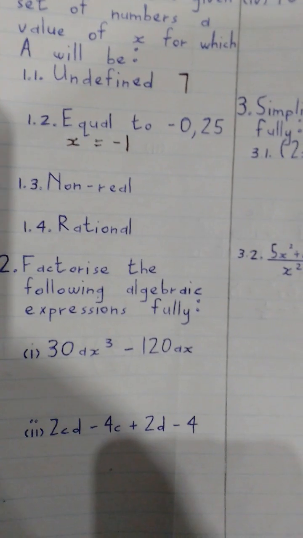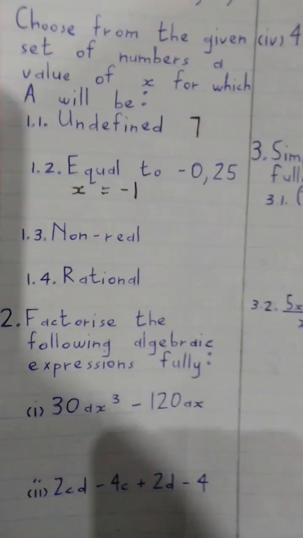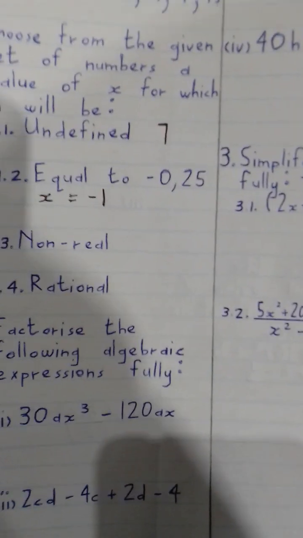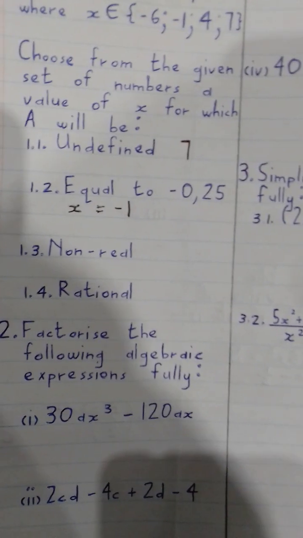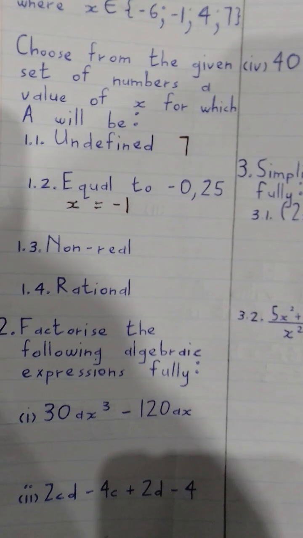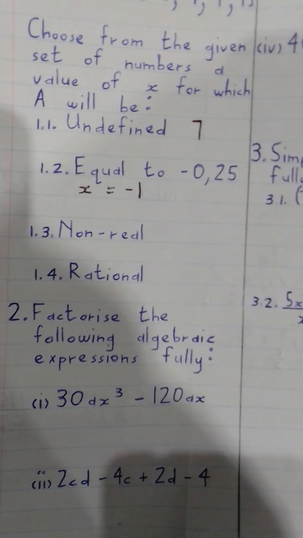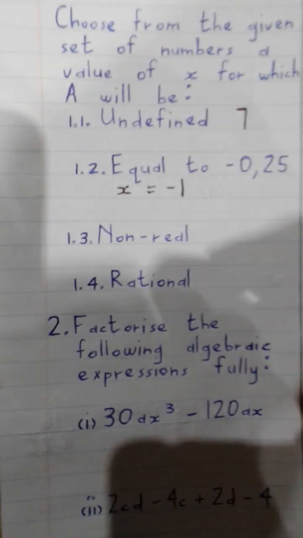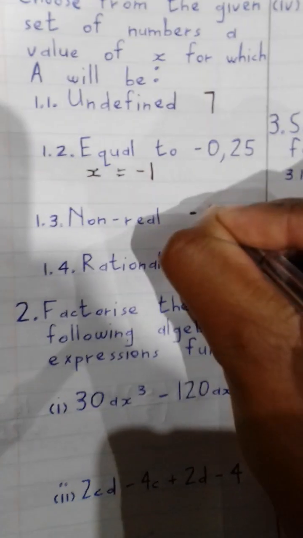Okay, non-real, we've already gotten this. Remember, when it was negative 6, in the numerator we're going to have the square root of negative 6 plus 5, which is negative 1. We know that the square root of a negative number is non-real. So, negative 6.